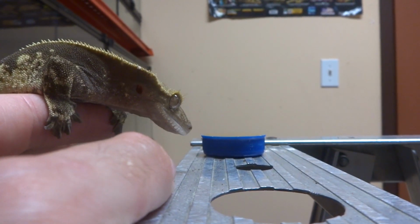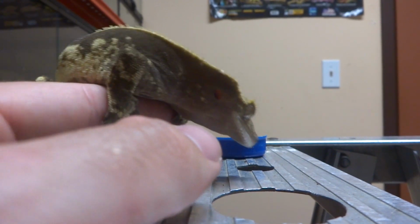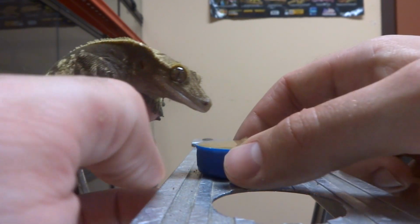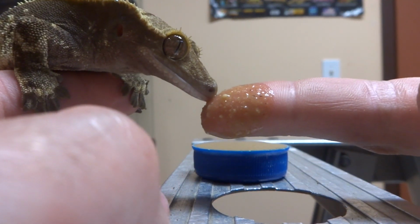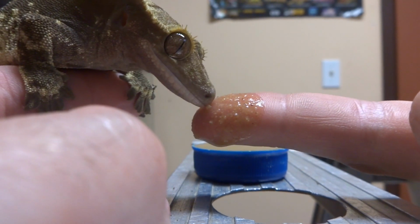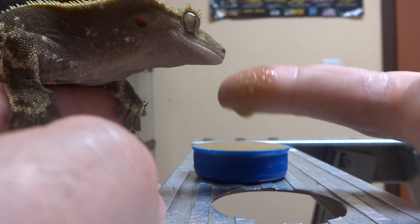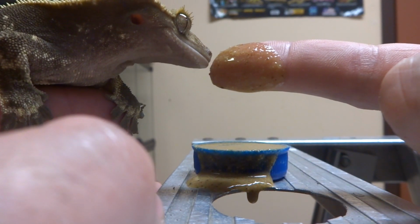Alright guys, I decided a nice way to end this video would be to show one of my favorite Crested geckos in our collection, this beautiful pinstripe cream female. Gonna let her have some Crested Gecko diet. And you could actually do this with your Cresteds as well, let them eat off your finger every now and again. This just goes to show you guys that they actually do like the Repashy. I hear a lot of people saying that their geckos will not eat the Repashy, but I've never really had an issue at all with it.